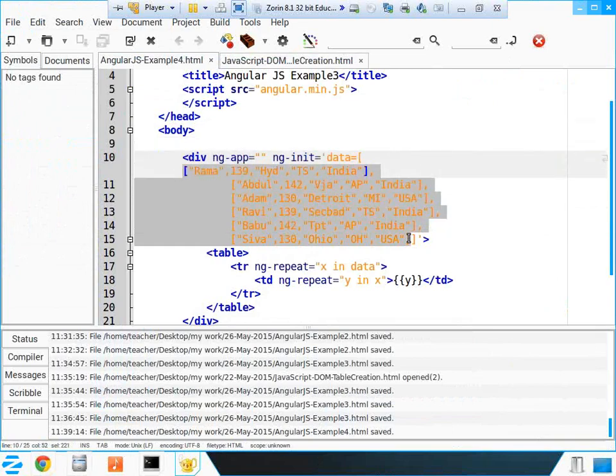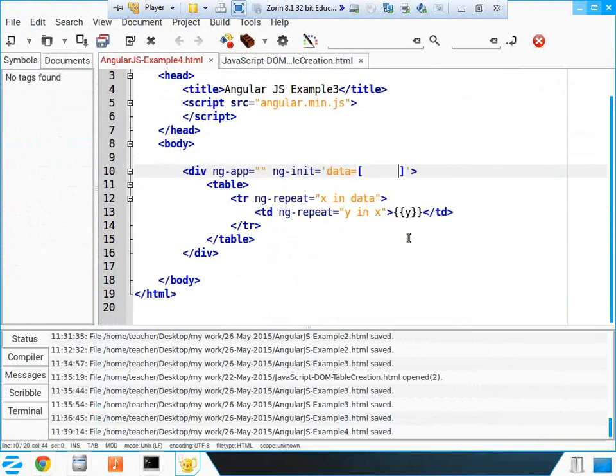Array of objects. Semicolon or comma. First we will write one object. Name: Ramesh. Height: 180.